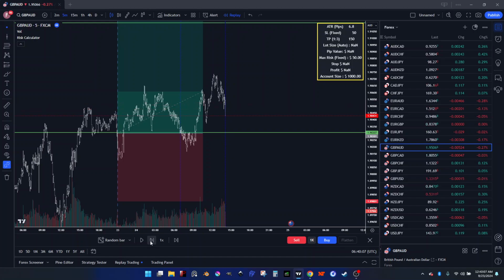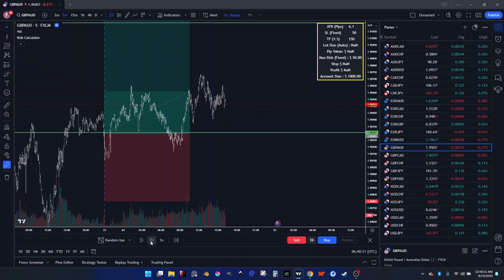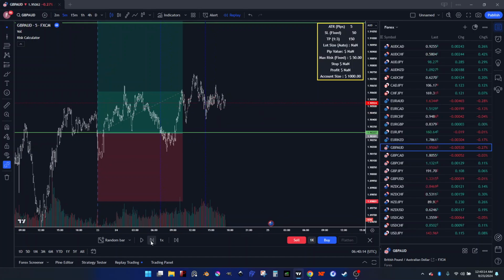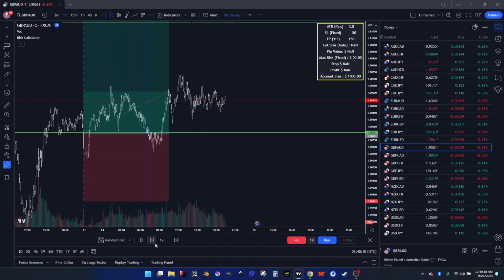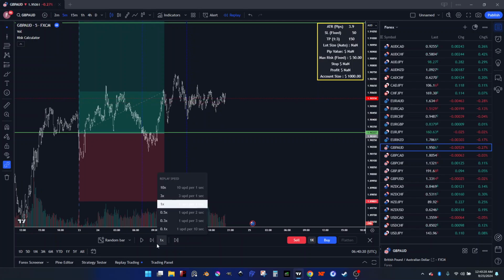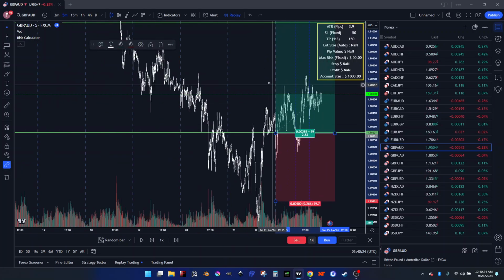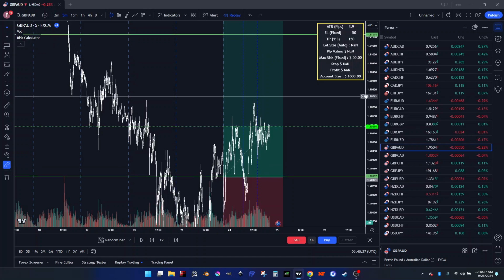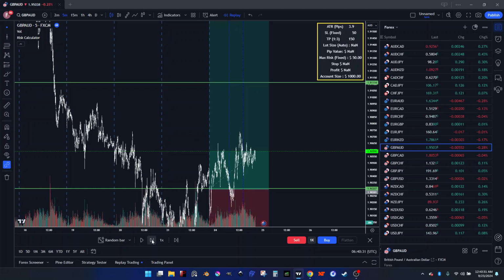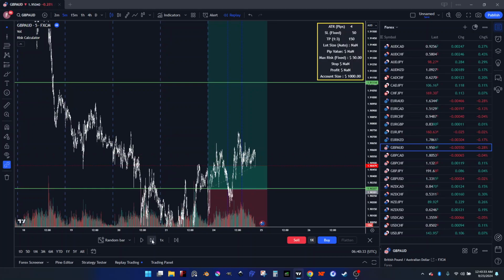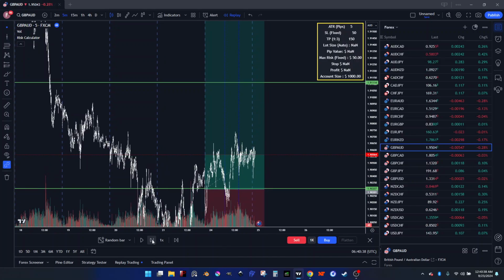Because most people have jobs and they have to go to work. Yeah, right now it still looks pretty good for us, so we're just going to hang on a little bit. Kind of not moving a whole lot. But it is still in our favor, so we'll just hang on to it. We already have our loss recovered from the last trade. And we're going to try to see if we can get a little bit better than that. So we may have to swing trade a little bit.